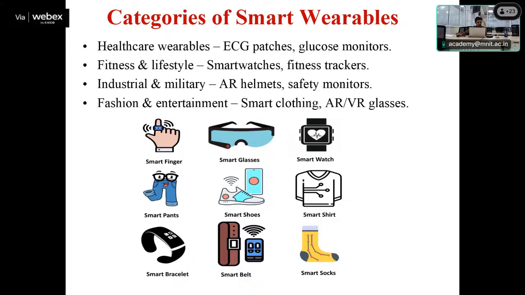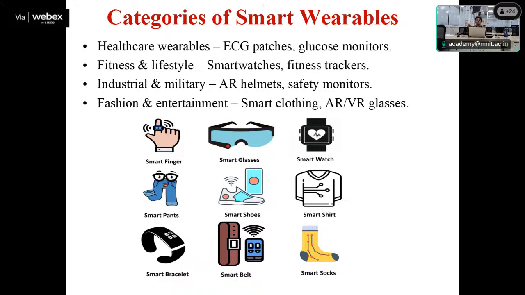For healthcare, there are wearable devices available which help us get your ECG signal to observe the heart activity. A glucose monitor is helpful to measure your blood glucose. Fitness and lifestyle: the smart watches and fitness trackers are very popular because we are used to wearing such fancy bands or watches as an integral part of the body. But now, along with this, these devices can help us get some important health parameters.